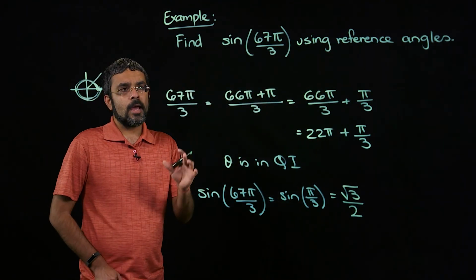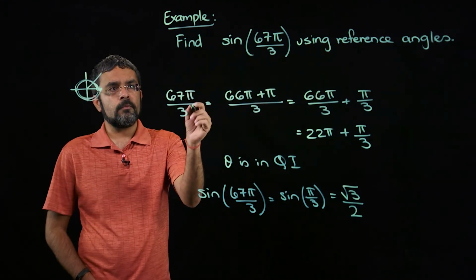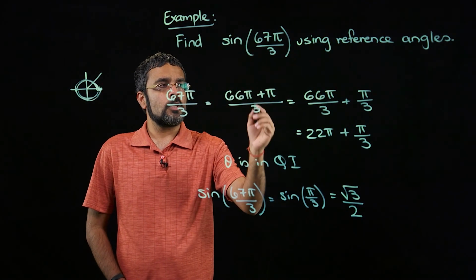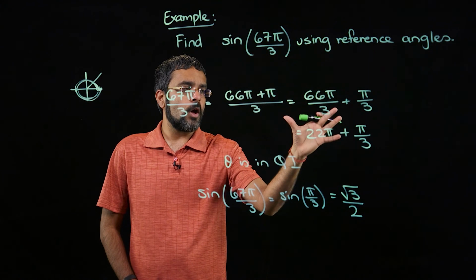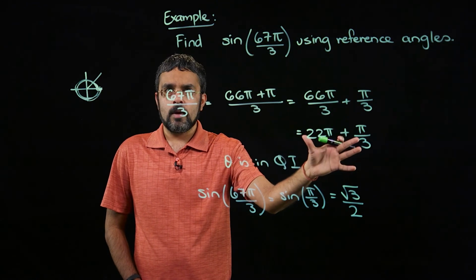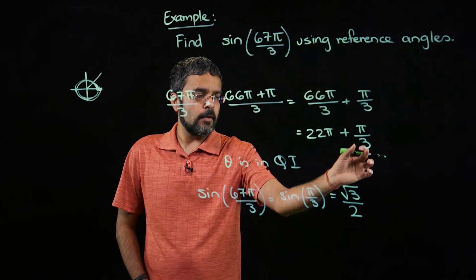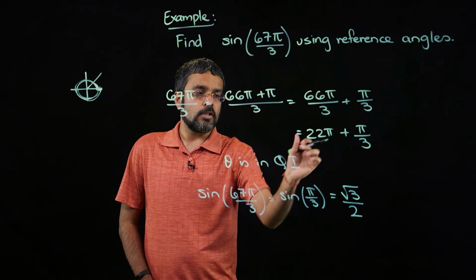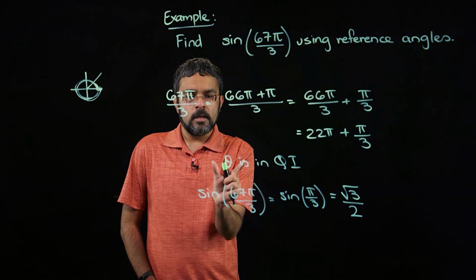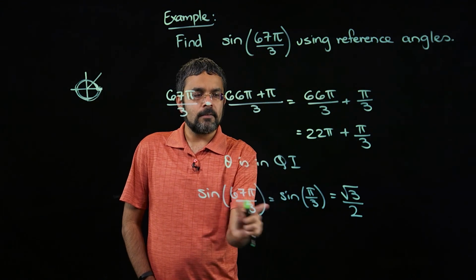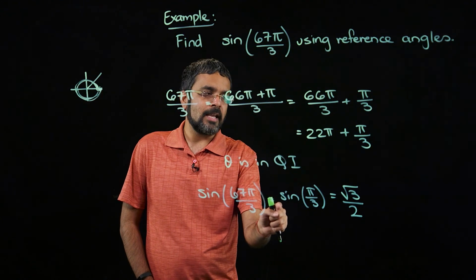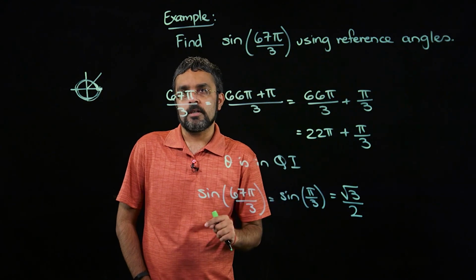Okay, so know that it's very important, first of all, to figure out how to break this down, because once I do that carefully, it gives me not only the quadrant where my angle lies, but also my reference angle. And if I know my reference angle and my quadrant, then I know what my value is, because the function value is exactly the value of the function at the reference angle, and whether it's positive or negative depends upon what quadrant it is in.